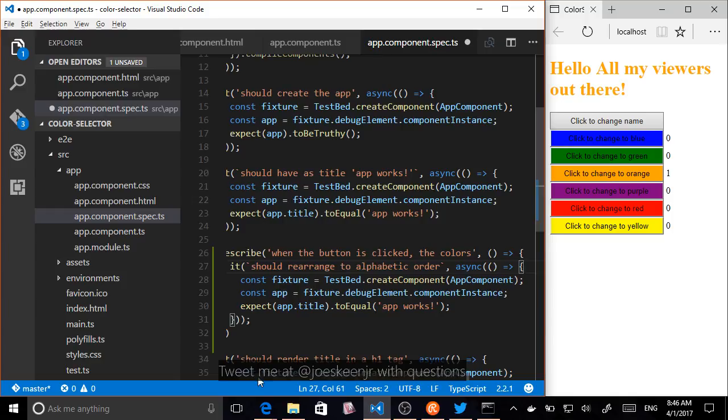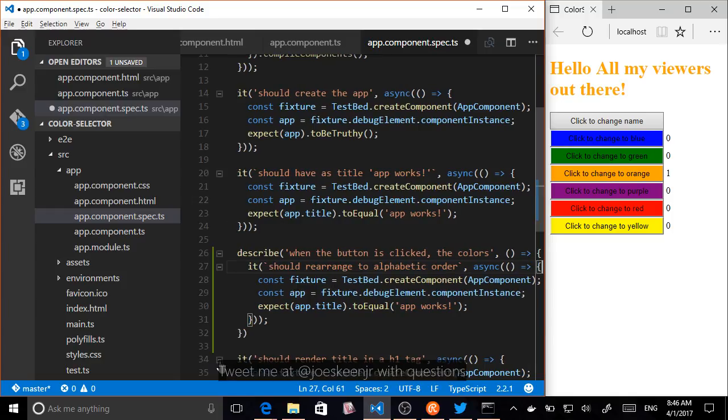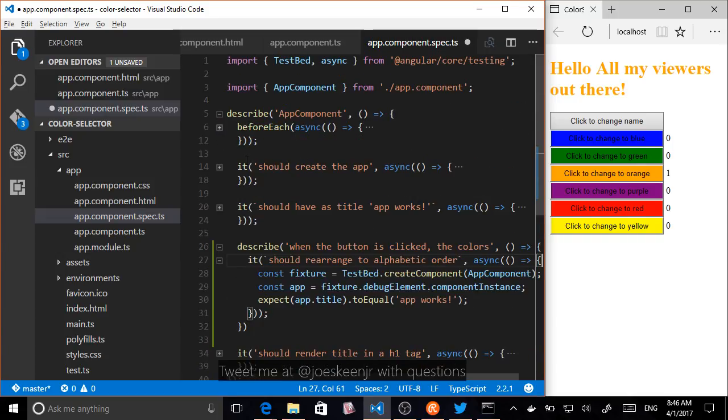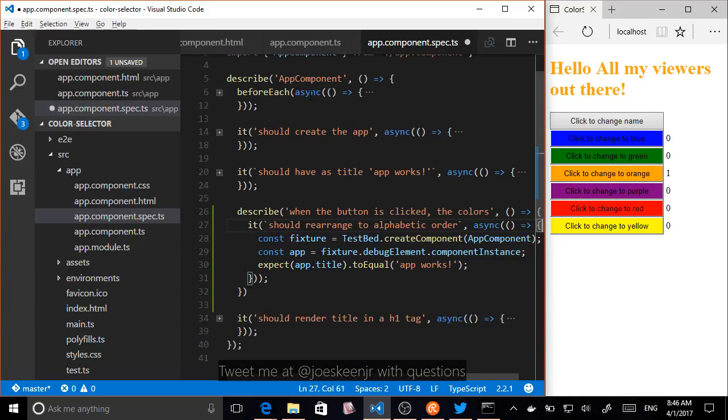So let's go ahead and collapse these ones we don't care about right now. So basically our test reads app component, when the button is clicked, the colors should rearrange to alphabetic order.